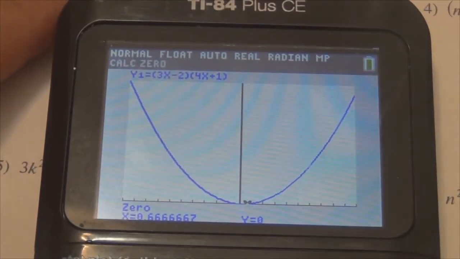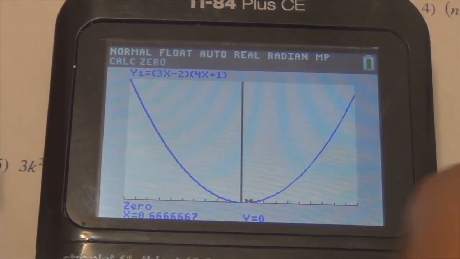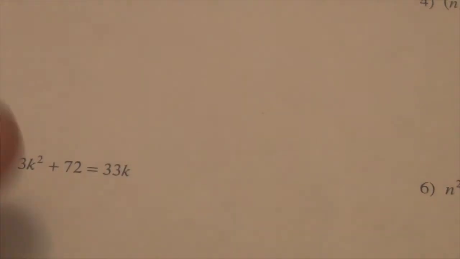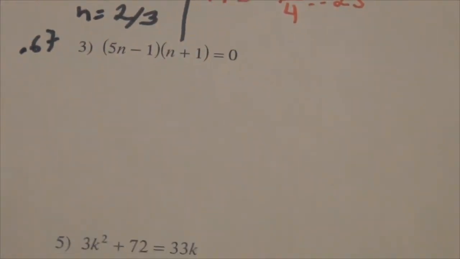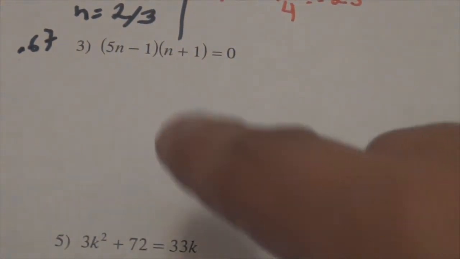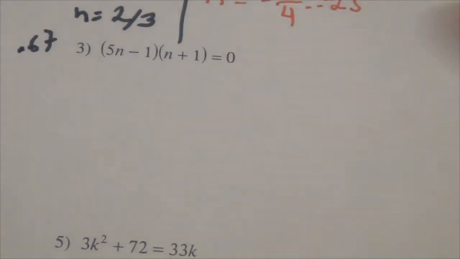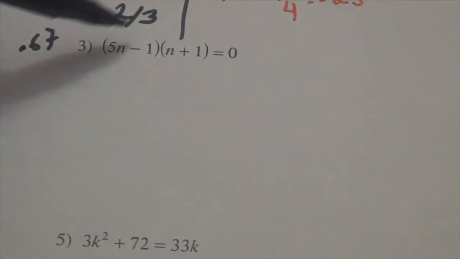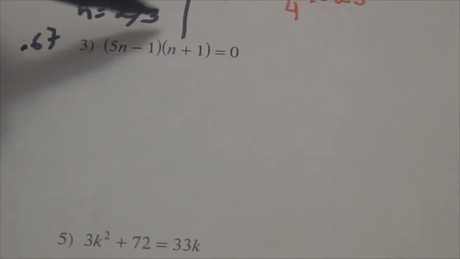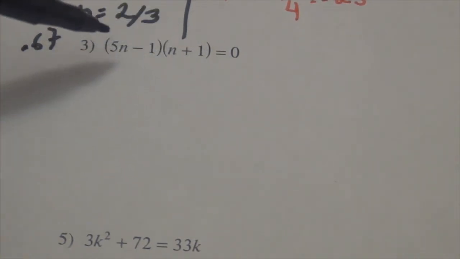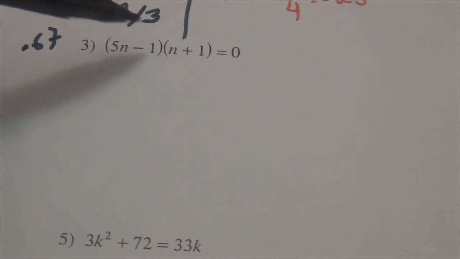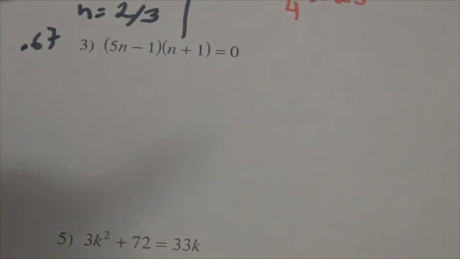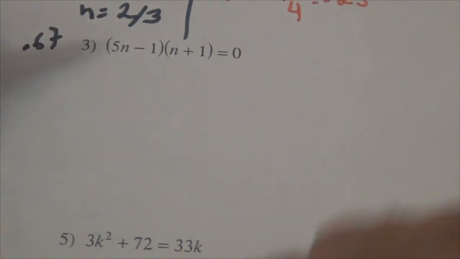using the calculator. We're going to continue using the calculator, don't worry about it, and I'm sorry if I'm taking too long for this, but let's move on. All right, so this one is also in factor form. If I were to multiply, I get 5n squared, then here I get 5n, here I get negative 1, so it's plus 4n minus 1. But anyways, it's already factored.